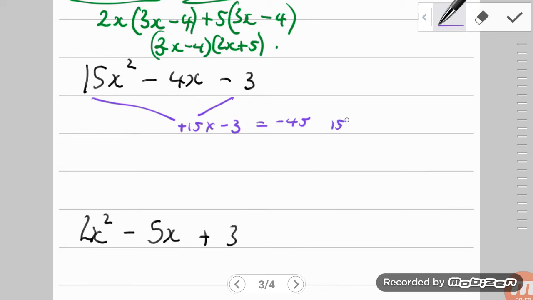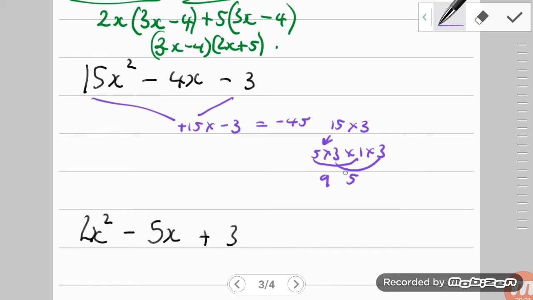So once again, we can do the same procedure. We can use what we have. We already have a factor of 15 multiplied by 3, then we can just say 5 multiplied by 3. We can break this down even further. 5 multiplied by 3, and then we can have 1 multiplied by 3. So we need back negative 4. So let's do 3 times 3, that gives us 9, and 5 times 1 gives us 5.